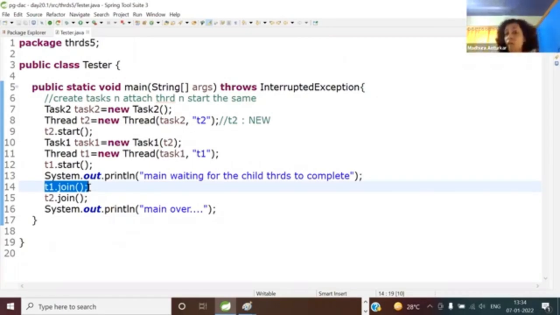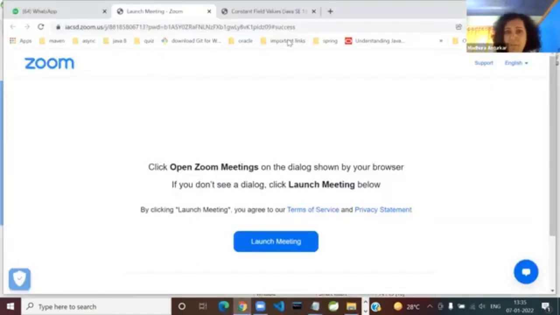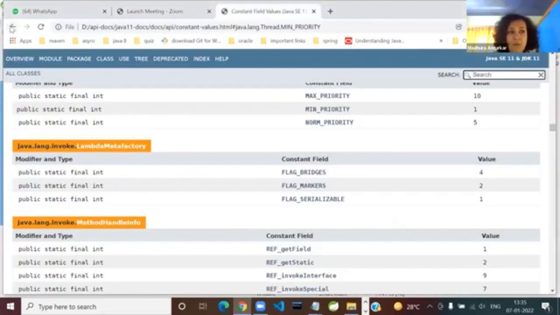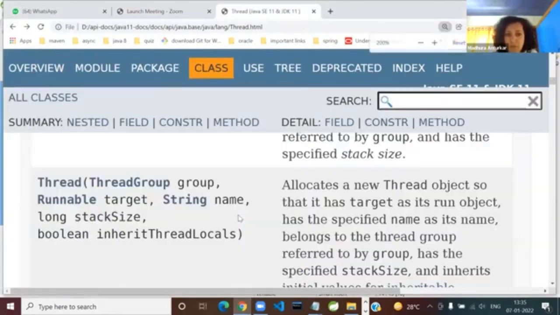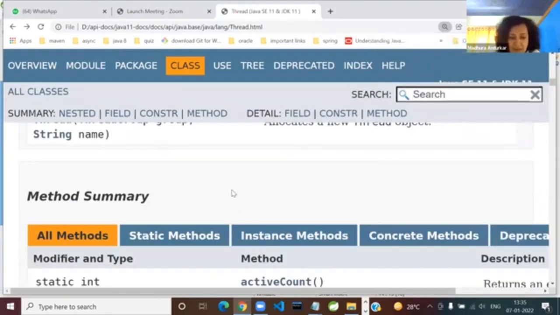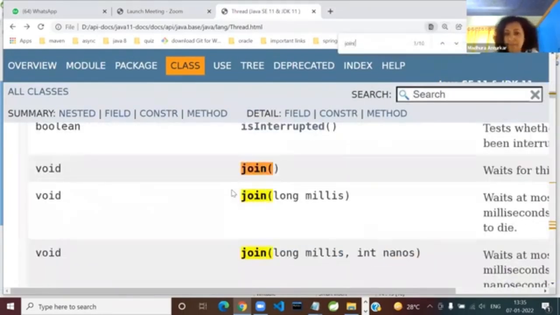So is there an overloaded method of join with a timeout? Answer is yes. So why don't you open the Java docs for that? I'm showing you the overloaded join method. You can open the Thread class and look for the join API.